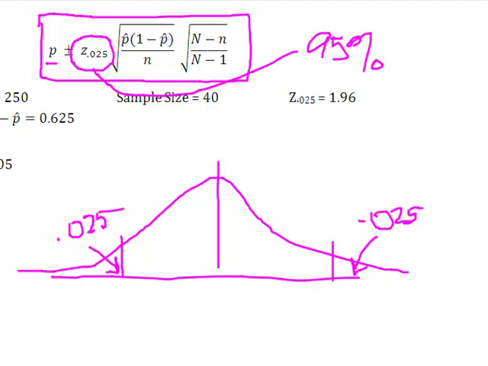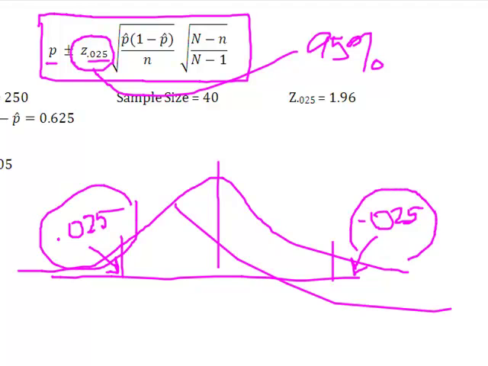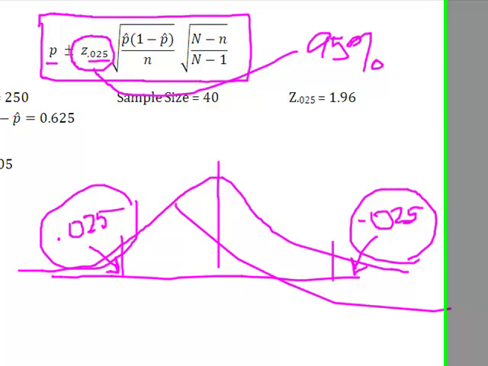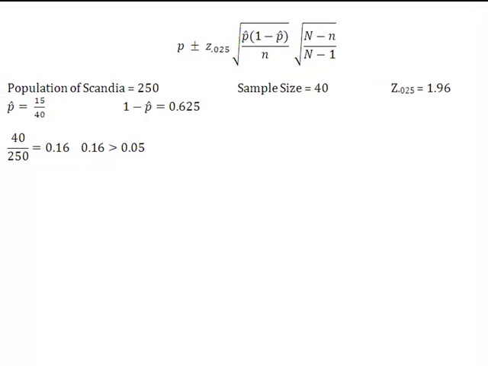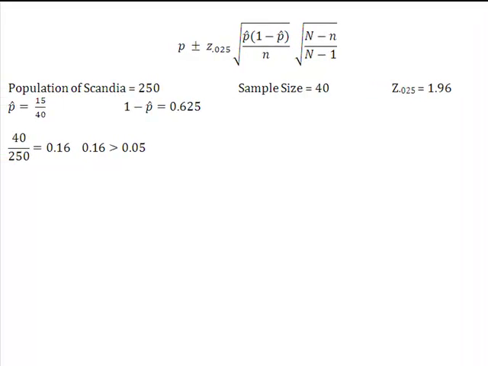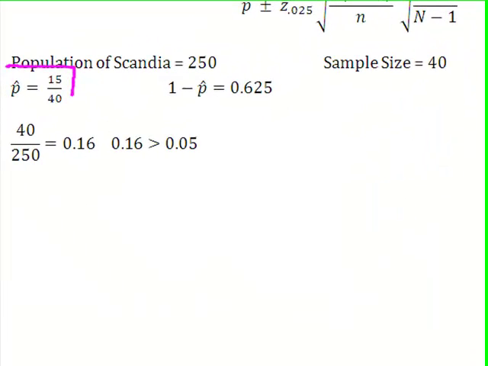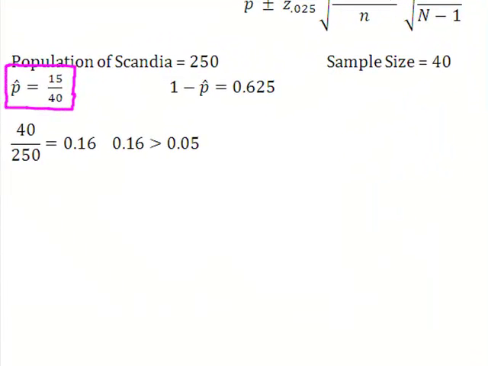So remember, that 0.025 is simply saying that's the amount of the data that falls in these two little teeny tiny tails at the end of the curve. So I've got my formula. I have gone ahead and I've calculated P hat. Remember, P hat is the sample proportion.